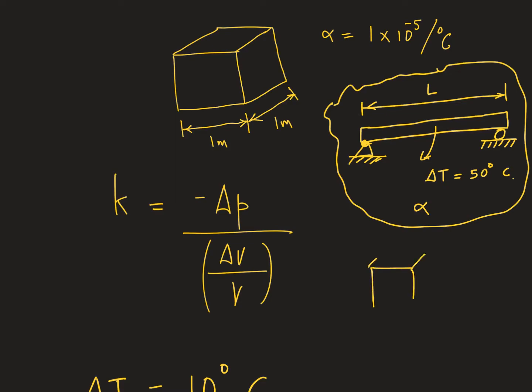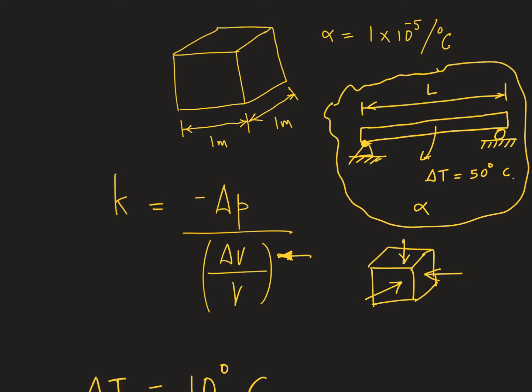It's not like you're applying in one direction. If this is the cube, you're applying it in all directions, all three directions. Okay, and then the cube is undergoing some kind of volume change. This is the volumetric strain that this cube undergoes. Delta V divided by V, where V is the original volume and delta V is the change in volume. So in this particular problem, we know this quantity. They're asking us to find out this quantity.